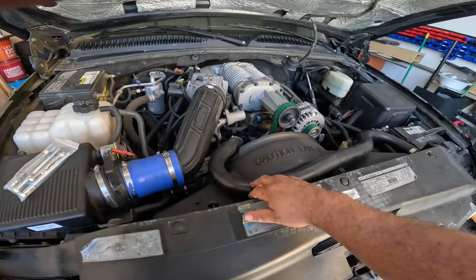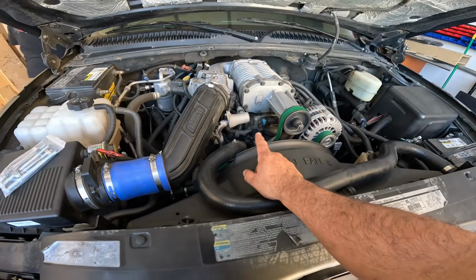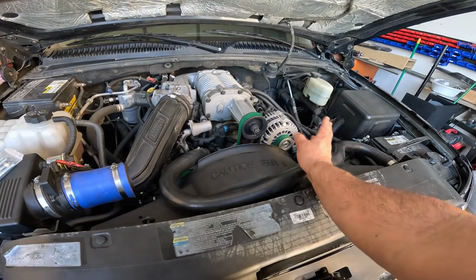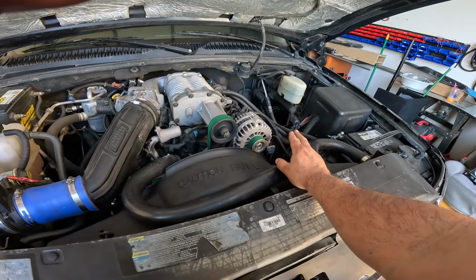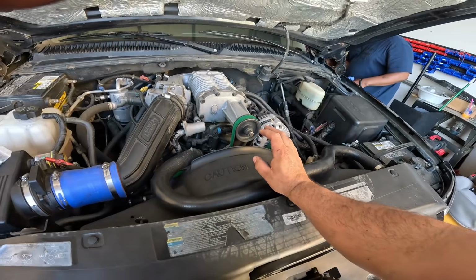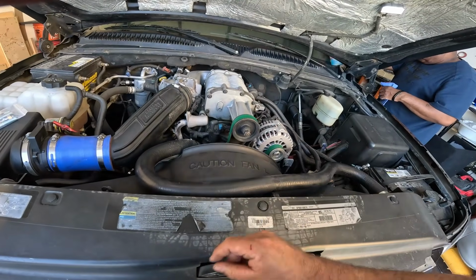We're gonna go ahead and remove the panels first. We got to get access to the belt area, and then we're gonna go ahead and remove the belt. This whole belt has to be replaced, mainly because we're gonna be adding the additional slack of the alternator. To make everything easier, it's probably gonna end up being easier to remove the shroud, and maybe even remove the fan clutch itself, so that way I can just easily slip on the belt and maneuver everything.